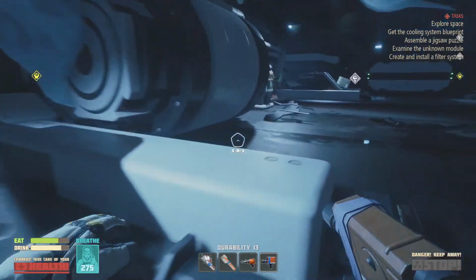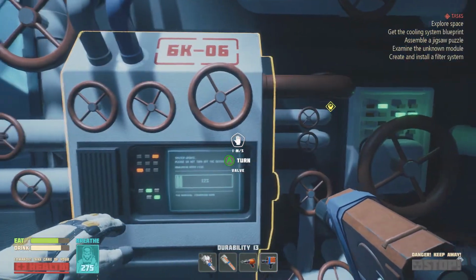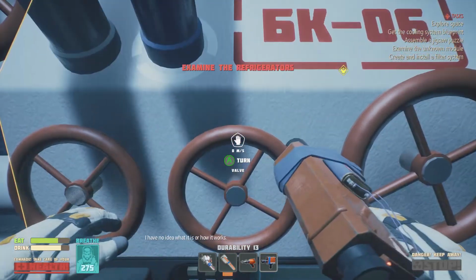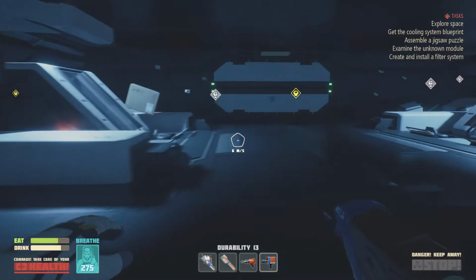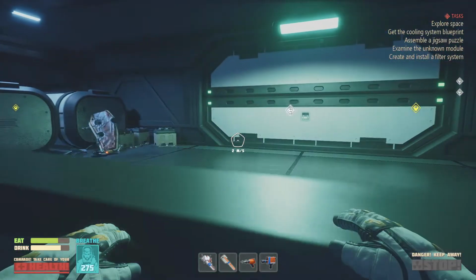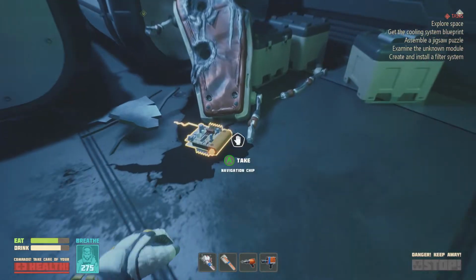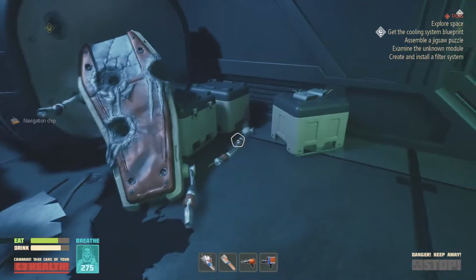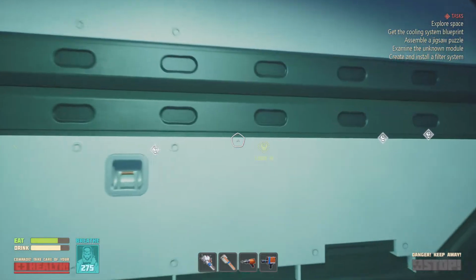Okay. See if I can find more of those. There's a valve. I have no idea what it is or how it works. Well, let me look around some more then. I don't know if I really need navigation chips because I already made the upgraded nav computer.